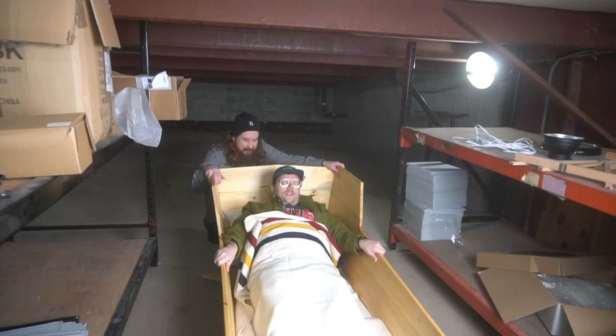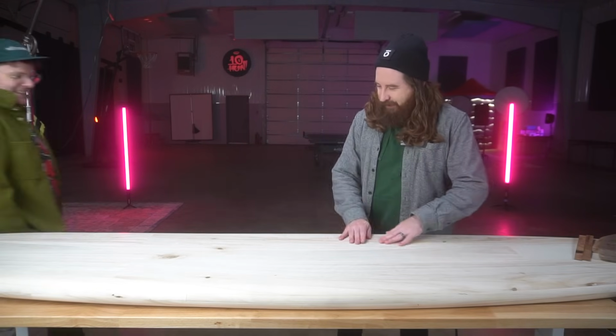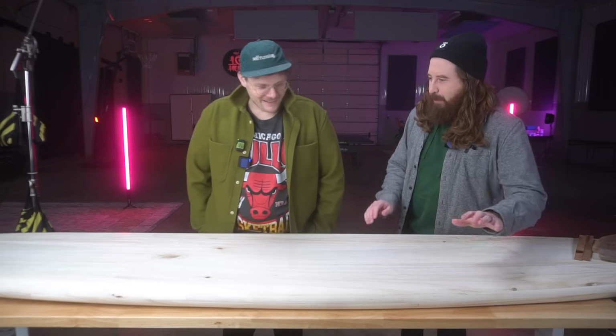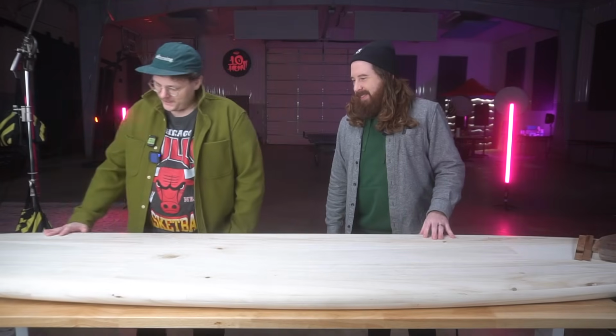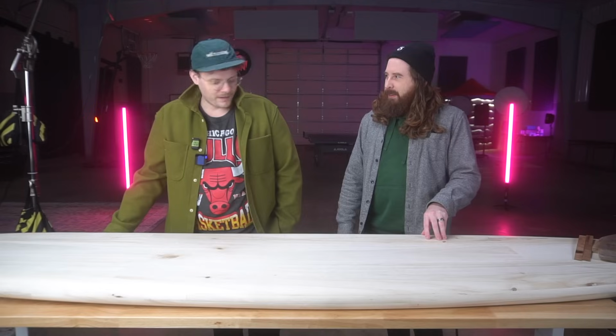You ready? Yes, I was rejuvenating. I am prepared. Holy cow. Here it is. It's only 4 months late. Dude, that's beautiful. Look at the curvature on this thing. That's smooth as a baby's bottom. I love it. It's so sick.